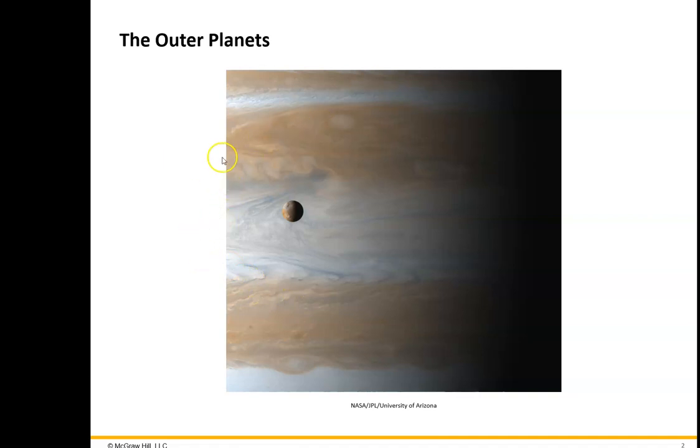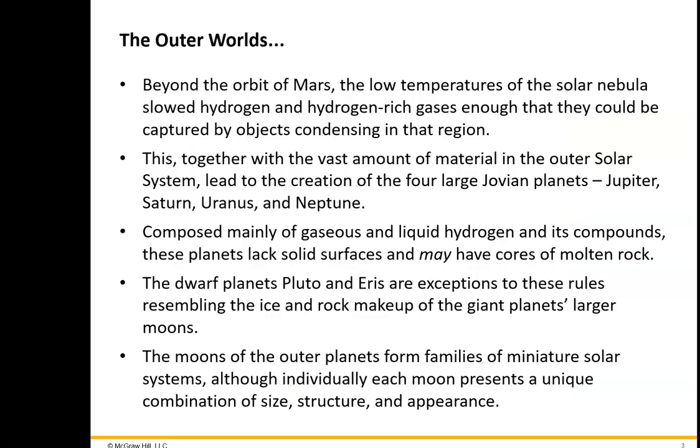Jupiter's Latin name is Jove, and so sometimes they're called the Jovian planets. So there's the terrestrial worlds and the Jovian planets, which is Jupiter, Saturn, Uranus and Neptune. Uranus and Neptune are sometimes called the ice giants to separate them. The reason they're collectively called the gas giants has to do with their formation.